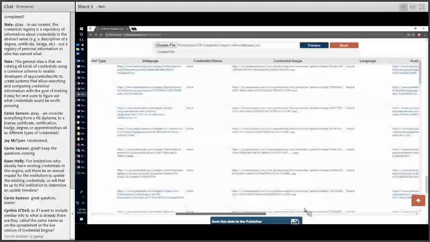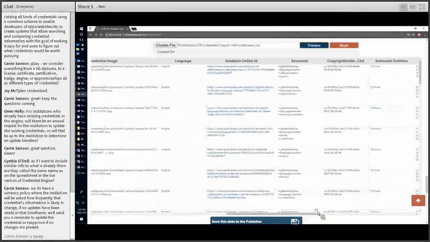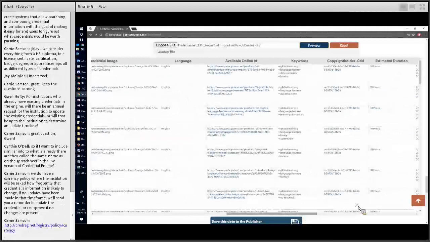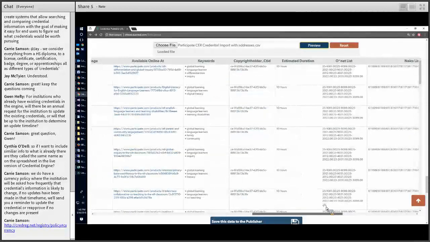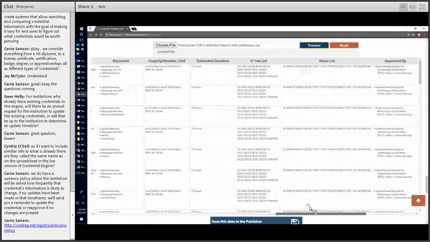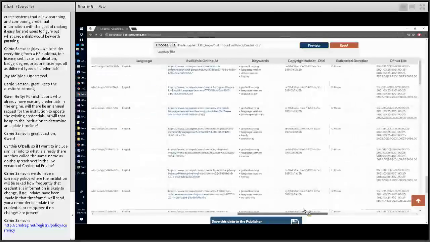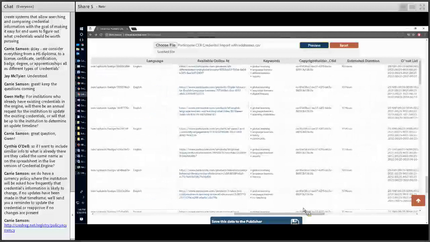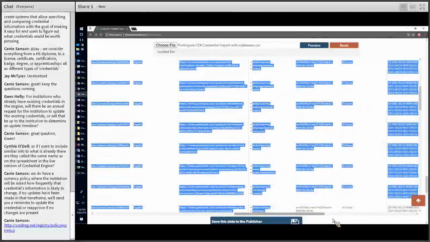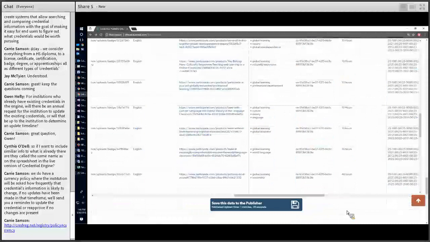And as I mentioned, in those columns like keywords or occupations where you can have more than one in a cell, you could see how it now shows a nice readable listing of those things. So you could preview that. If you needed to change it, you don't have to continue. You could re-upload it. But this one is ready to go.